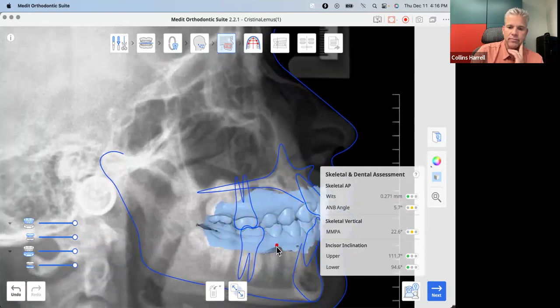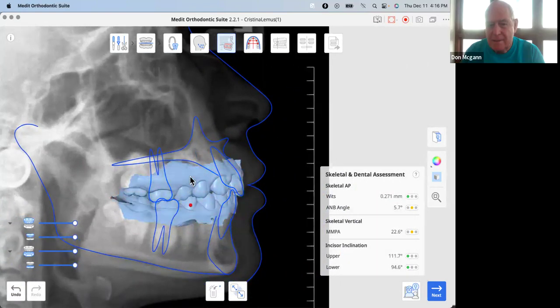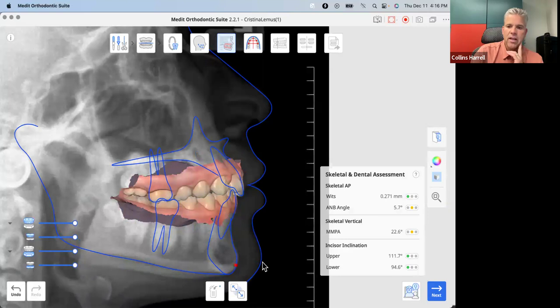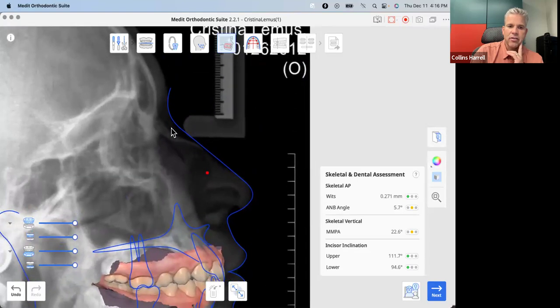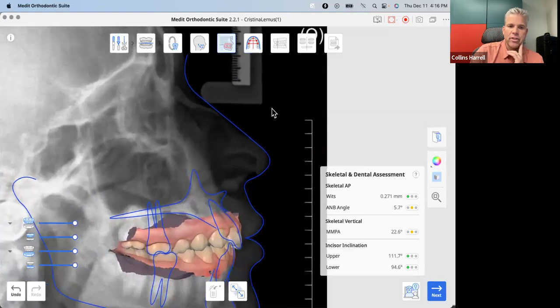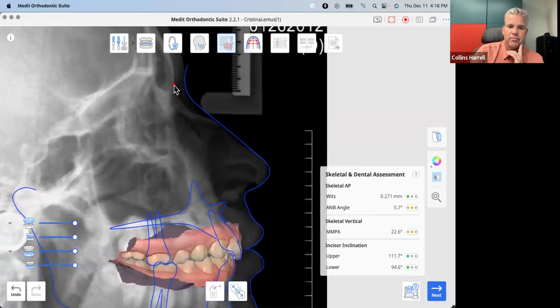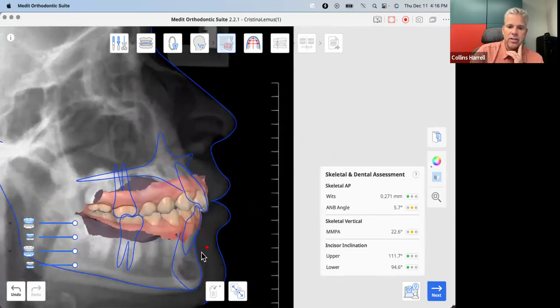Is that what you're saying? Yeah. Yep, gotcha. And it came out really nice. That looks really good. So interesting that this patient is showing a width of 0.2, but an AMB angle of 5.7. This is a skeletally protrusive case because this nasion point is so far back. And just looking at the patient, this does not look like a strong skeletal class 2. So I'm going to give more credence to this width value right here.